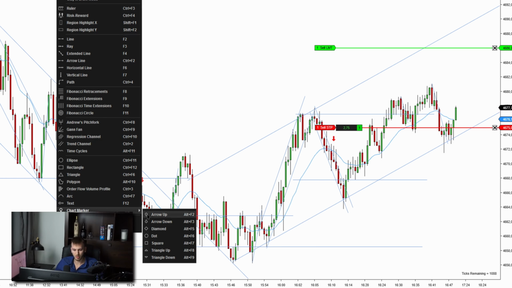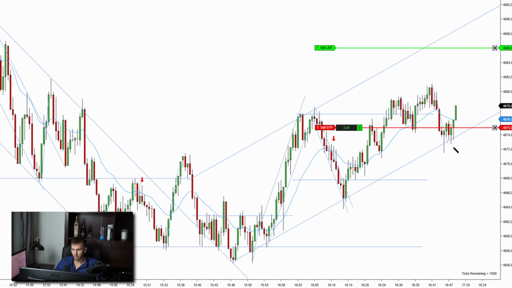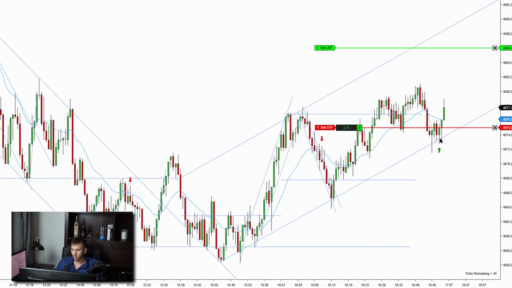You cannot cherry pick, because a lot of times what they like to do is shake you out, because the major stop loss should go below this swing right here. A lot of times they will just tick it a few ticks below this bar. They will shake all the weak longs. This is what it's called, the weak longs. People who are risking way too little, they're afraid to put the stop loss a little bit bigger. But since the day volatility is big, I just cannot move it lower. It would really be way too big.